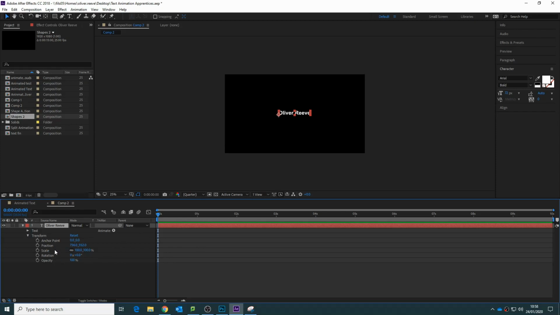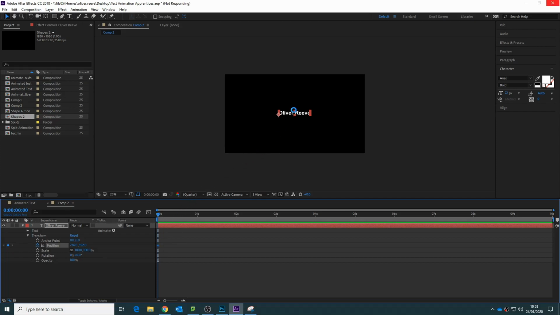Now specifically, depending on what you're wanting to animate, you can animate the position, the scale, the rotation, or the opacity, and this could work for different parameters depending on which layer you have open. But for a text layer, we want to keyframe the position. The first thing you want to do is remember to click the stopwatch. This tells After Effects that at this point on the timeline we want this text layer to appear here.